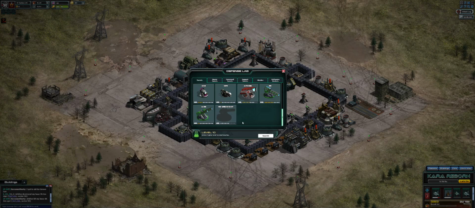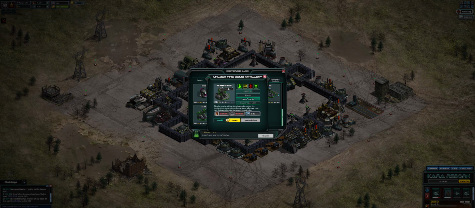Best versus air. Let's have a look at the fire bomb artillery. Awesome weapon. Awesome. Slow turning turret that launches medium-sized fire bombs upon impact. These bombs have a burning zone that deals unreducible damage to ground units. Holy mackerel. Unreducible damage to ground units. That's amazing. That's awesome. Bloody hell.